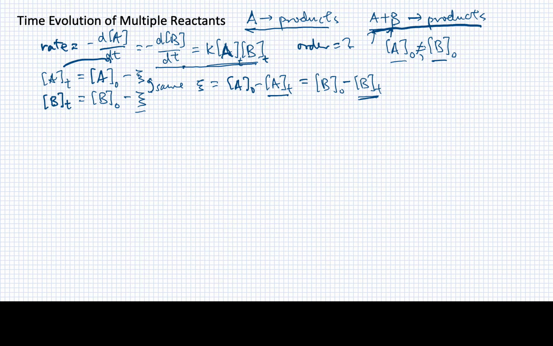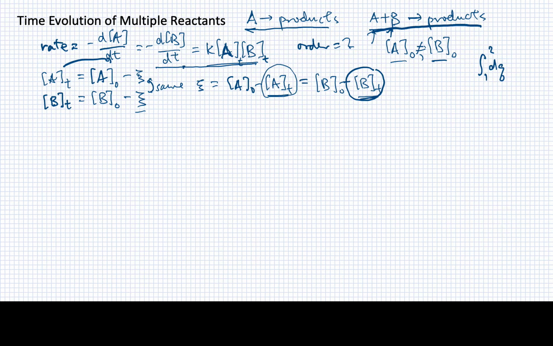Without having foreknowledge of what exactly their dependence on time is, it's going to be very difficult to integrate this equation. This is actually very similar to the problem that we have when we're trying to integrate, for a thermodynamic process, from state 1 to state 2 the change in heat or the change in work. Since it's a path function, it's going to depend on what path we take to go from one to the other. This is not quite exactly like that, but we don't know the path that it's on, so we can't evaluate that integral without knowing that path a priori. One way we can get around that is if we can somehow express the time dependence of the concentration of one of them in terms of the concentration of the other one.